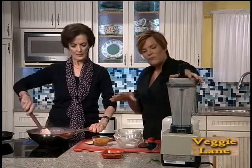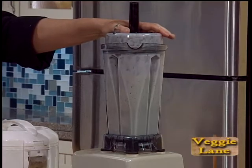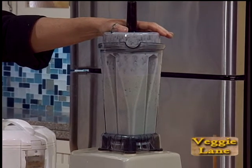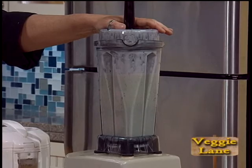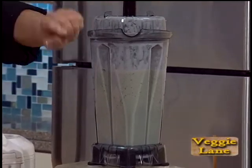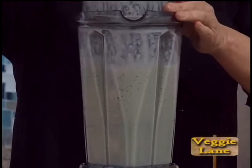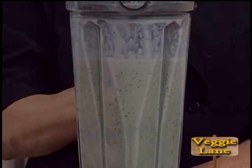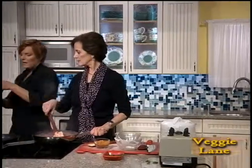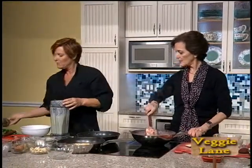So you see how much that's getting up the green stuff in there. You can really see it working. As soon as you stop seeing chunks, that's when you want to pull it off. As soon as you stop seeing the chunks come off. Okay? Yes. All right, I can smell that that smells done. So I'm going to come over here and put this in the pan, and now we're going to heat it up and correct the seasoning a little bit.